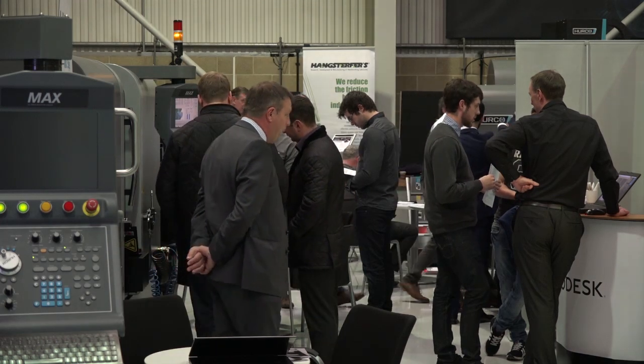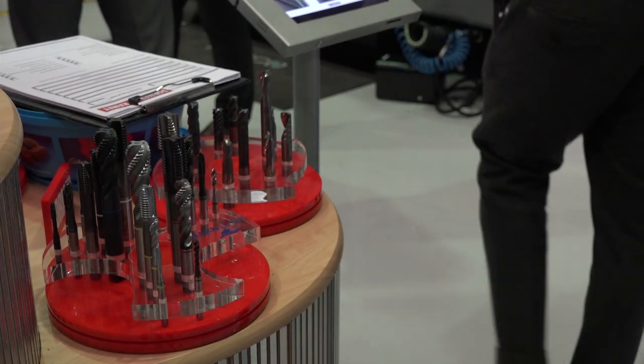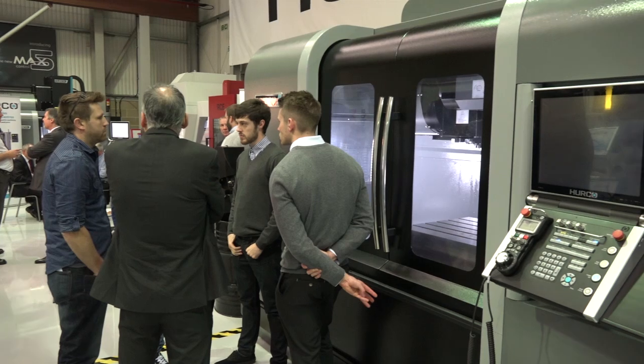There's an opportunity to really learn about what you can get from a Herco machine and the benefits from the add-on items as well. There's really everything you'd need — you could completely tool up a machine for a job from a tooling and cutting perspective, work holding, the whole solution. There are also benefits for the suppliers: they get to talk to customers firsthand, and our sales engineers get time with each supplier too, expanding their knowledge on things like zero point clamping and probing, which are questions our sales guys are increasingly being asked.